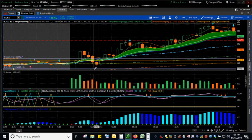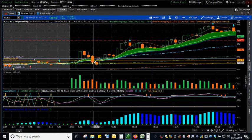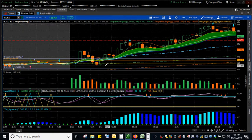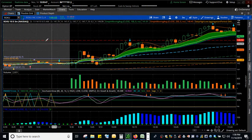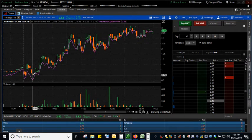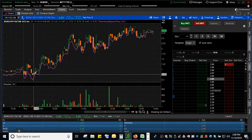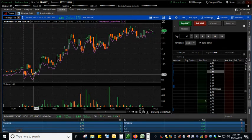And that's another thing to think about. If I would have bought 10 contracts, I don't think there's any way I would have ridden it all the way down this far. In fact, if I would have had 10 contracts, I probably would have stopped out here, probably taken a 25% loss. I had few enough contracts that I was comfortable with being down. I was down 25% maybe. Let's see what I was down. You can look at it here. I got in here. It came down to 74 cents. The low here is actually 75. Came down to 75. I was in at the time for $1, so I was down 25%. I only had 2 contracts, so I was only down $50. I was comfortable with that.